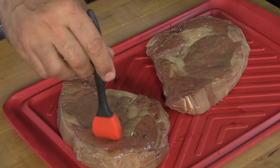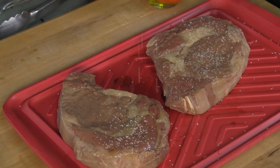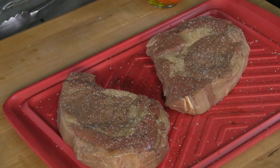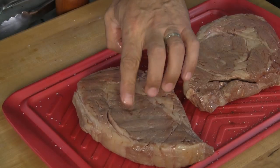Brush a little bit on this, and it's going to give that really nice buttery flavor to the surface. It's going to help melt the salt, and it's just really going to make a killer crust. Kosher salt, coarsely ground kosher salt. Again, this is why I don't like to add the salt in the bag, because all this beautiful salt's just going to melt into liquid, basically, and then enter the meat fibers. A little pepper. Get these guys flipped over, and you can see how soft and tender these are.